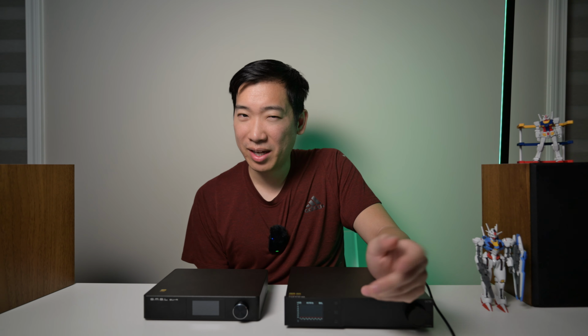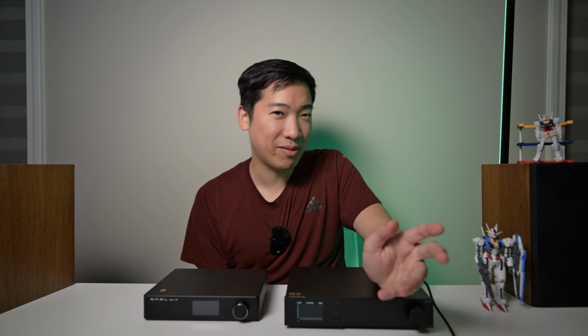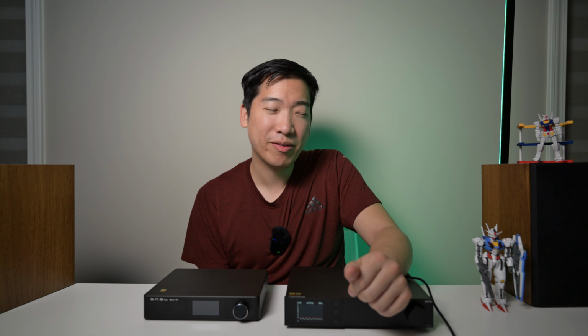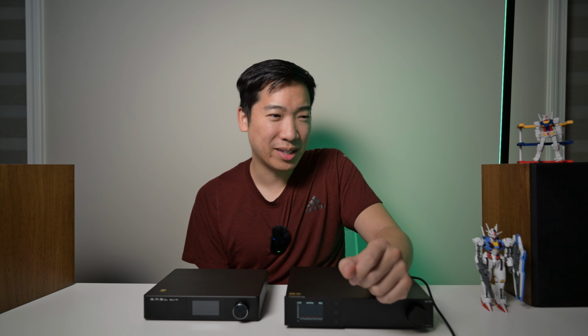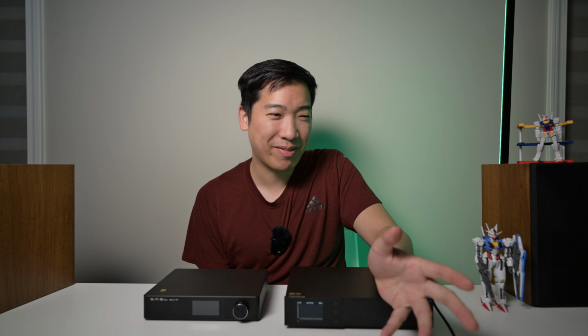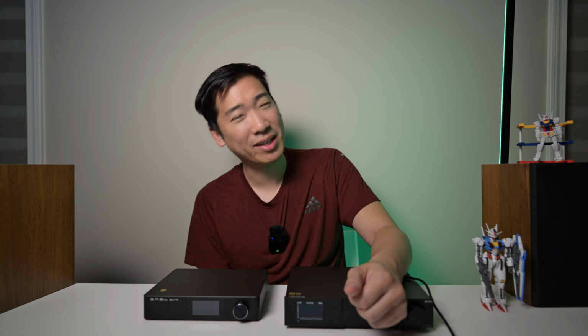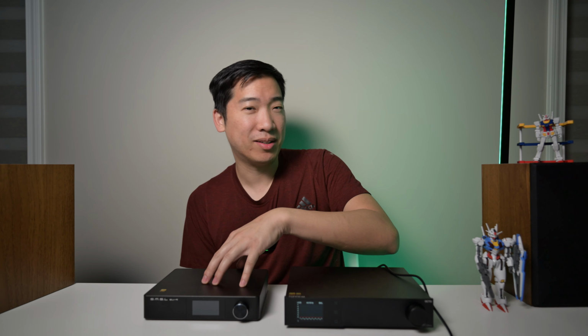And then another thing I noticed about the bass was the sub bass was definitely just not as present. It sounded a little rolled off. But the other thing as well is that because it was so thick, I feel like you almost lost some of that quickness and speed of bass, and it sounded also less dynamic than my SMSL SU9.